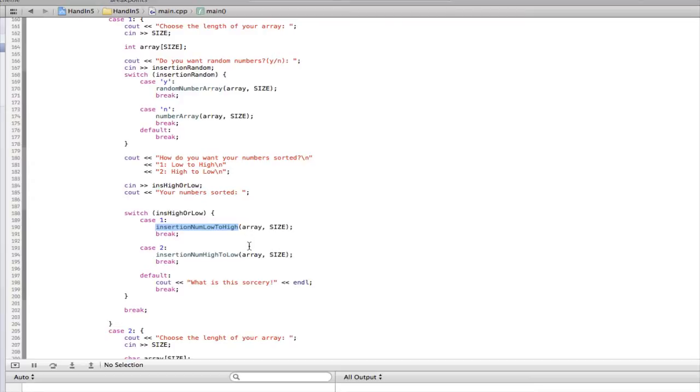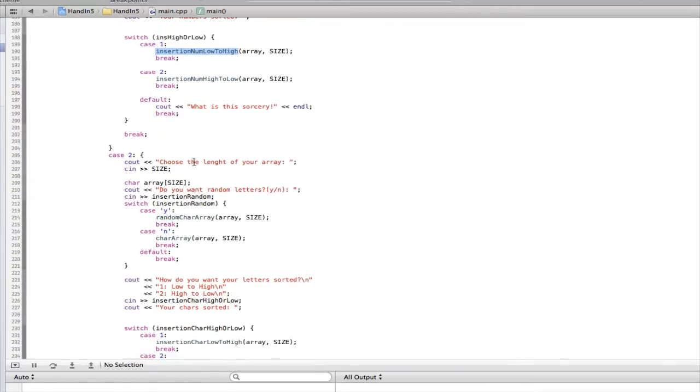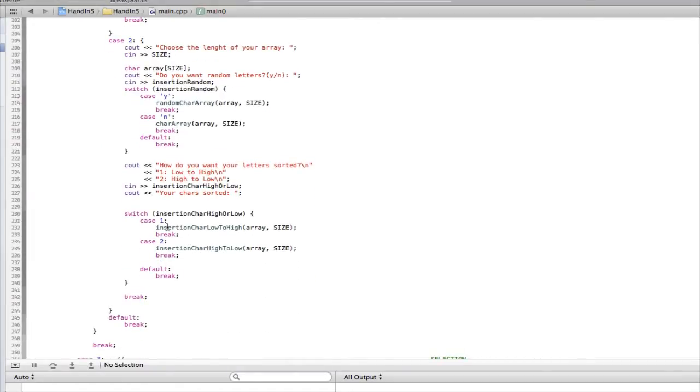And they also need the array and the size. And then if we want characters, we create a char array, and we populate it with random or with cin, and then we can choose to sort from low to high or high to low, using insertion sort char low to high and insertion sort char high to low.